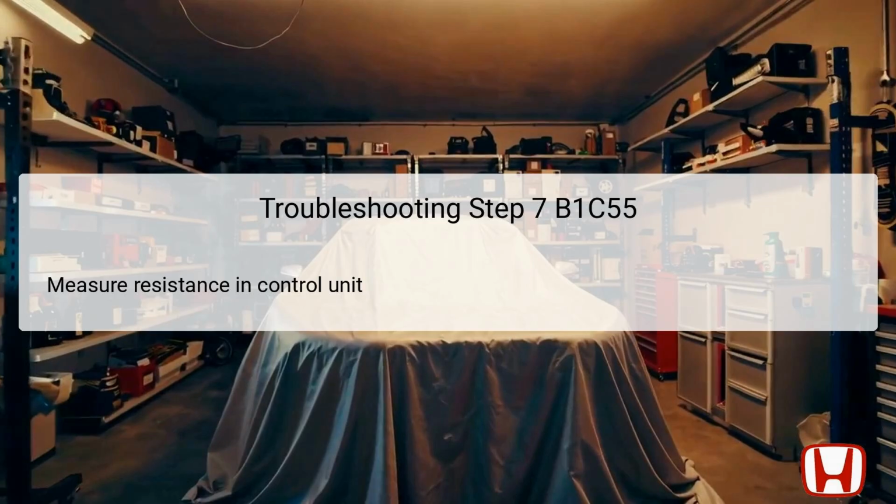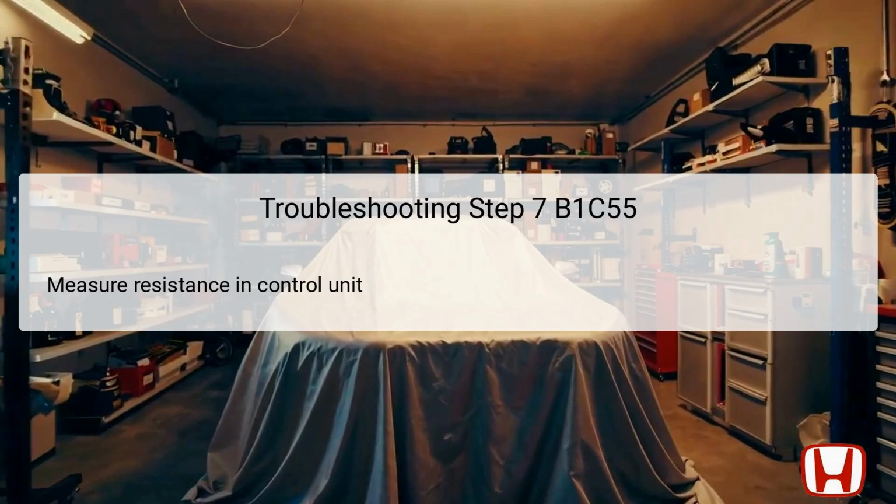The seventh step for troubleshooting DTC B1C55 involves measuring the resistance between the terminals number 7, DRTH, and number 13, DRTH, of the seat heater control unit's 14P connector. The resistance readings taken will determine whether the thermistor is functioning within the normal range or if it indicates an open circuit. Reference the provided resistance values for various temperatures to ascertain correctness. For example, at temperatures around 86 Fahrenheit, the resistance should ideally be near 8,057 ohms.